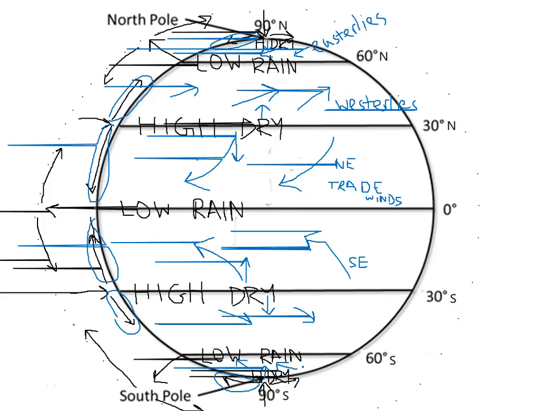All right, you should be able to draw everything that we just did on this map. You will have to do it on your test, and you also need to be able to explain why you drew the arrows the way that you did, all right? You also need to know which areas are low pressure, which areas are high pressure, which areas are rainy, which areas are dry. So make sure that you practice this. And again, I want to reiterate, I do not want you to memorize this. I want you to understand it, okay? You are much more likely to be able to do it correctly if you understand it than if you try to memorize it.